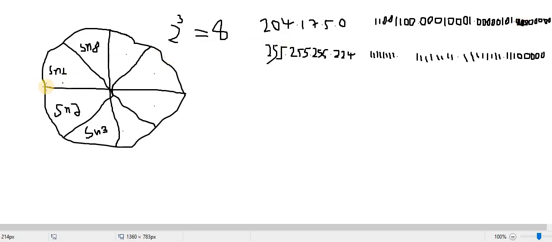So in other words, for subnet 1, we will set these values to 0. Subnet 2 will be 0 0 1. Subnet 3 will be 0 1 0. Subnet 4 will be 0 1 1, subnet 5 will be 1 0 0. Subnet 6 will be 1 0 1. Subnet 7 will be 1 1 0. Subnet 8 will be all ones. Alright, now we divided the network into 8 subnets.